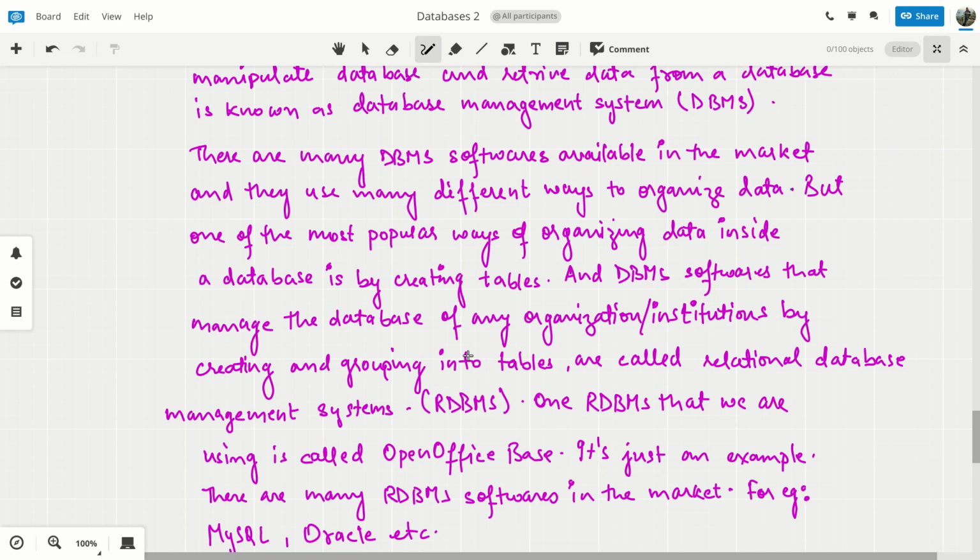So what she meant was that though there are various ways of organizing your database, that is, various ways of classifying data, one of the most popular ways in this world is by creating tables, and then those sorted data in separate tables are collectively referred to as a database. So this is one of the most popular ways, and we are also following that. And when a software manages your data by dividing it in the form of tables, depending on different types of entities or the people associated with your organization, then such a software is referred to as a relational database management system.